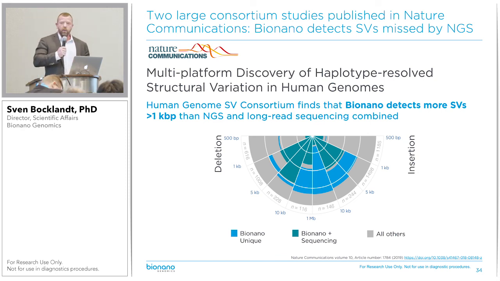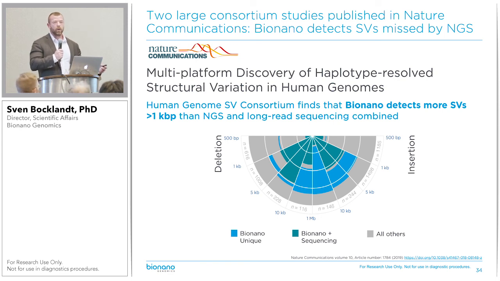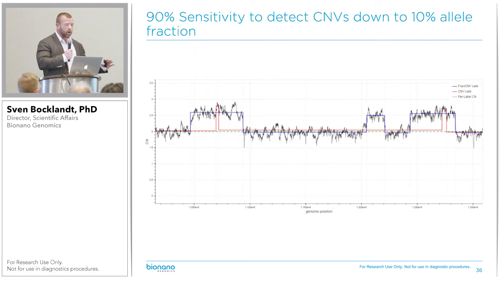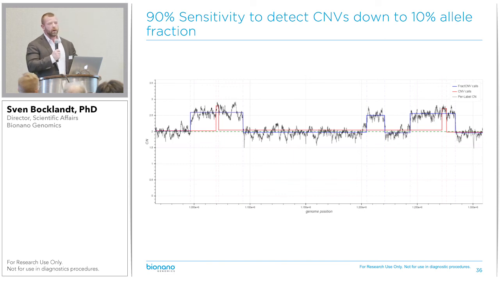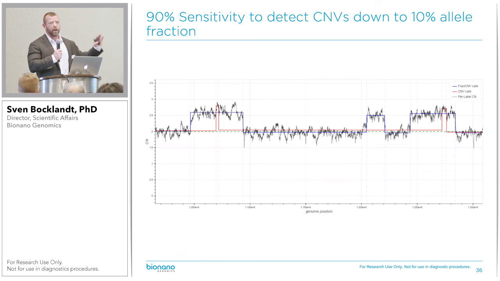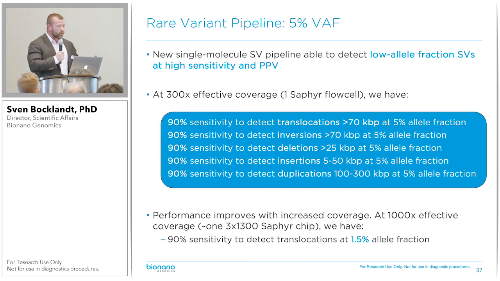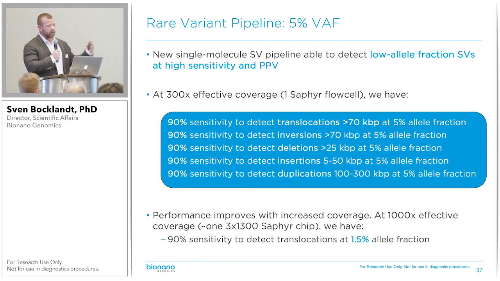The last thing I want to tell you is about some updates to our algorithms released this year. With the 400X coverage that a single flow cell from Sapphire now gets, you can call large copy number variants down to 10% allele fraction — meaning if you see a large duplication or deletion in just 20% of the cells heterozygously, we still pick that up. And for every type of structural variant — translocations, inversions, deletions, insertions, and duplications — we can detect them now down to 5% variant allele fraction.